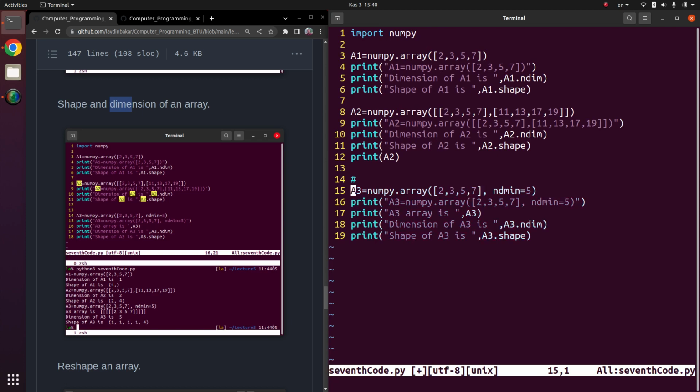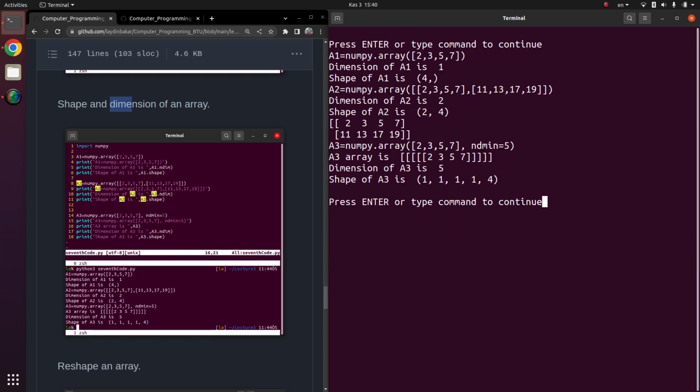We can just create a 5-dimensional array with 4 rows, and you can print it. Okay, the A3 array is here, with its dimension and shape. Run the code to see A3.